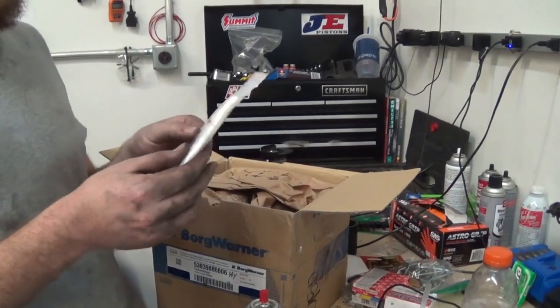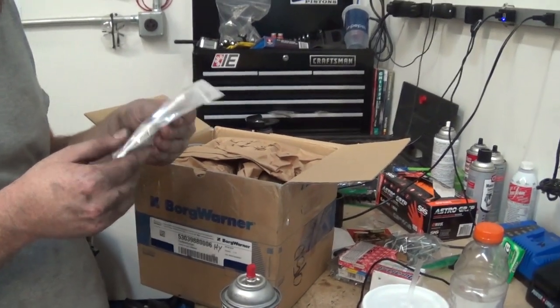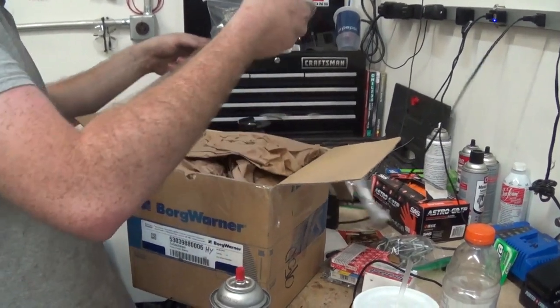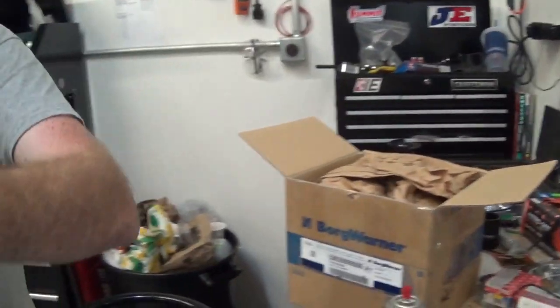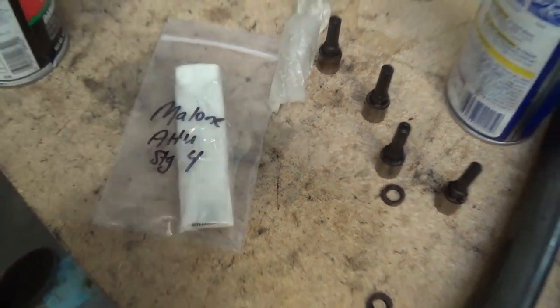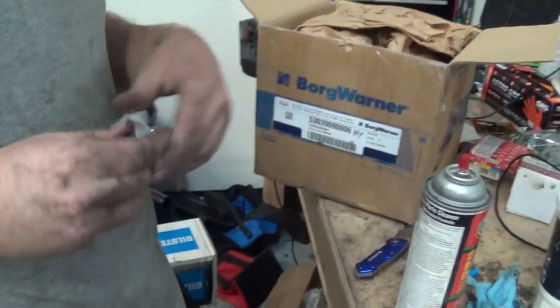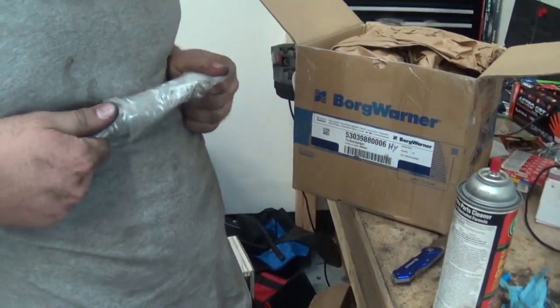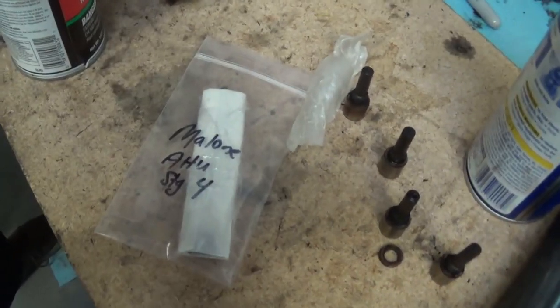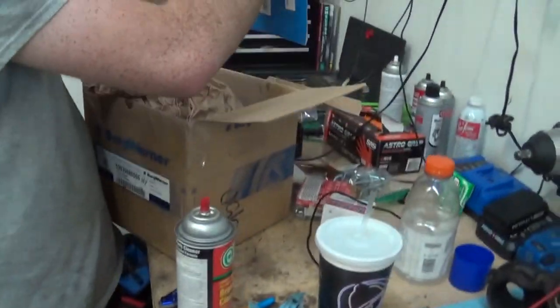Oh, and I got a magnetic drain plug too. Hell yeah. Oh, that's my tune. My oil line. Dude, look at that oil line. Braided. That was a bad one. That is a super simple tune. And then there's another oil line. I think this is the return. Just a chip, you're lucky. Yeah, just a chip. I gotta send in a whole ECU.